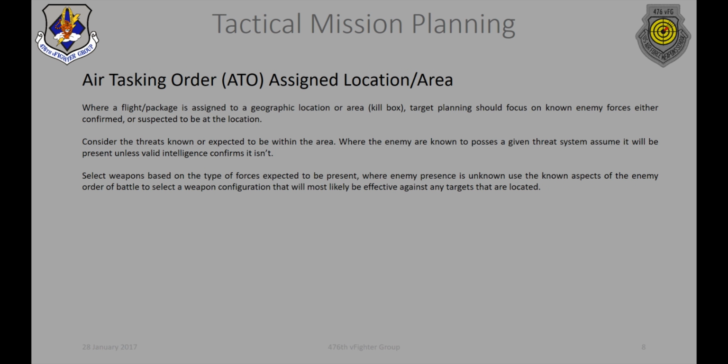Location, assigned location or area, basically the same kind of thing. The only difference is you're not necessarily going to know what is there. So whereas previously you might know you're going to engage a T-80 battalion, now you're not going to necessarily know what you're going to engage because you're not going to know what's there until you get there. So in this case, what you're looking at is order of battle.